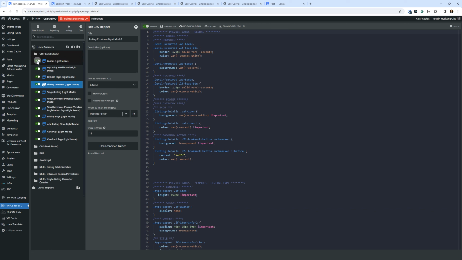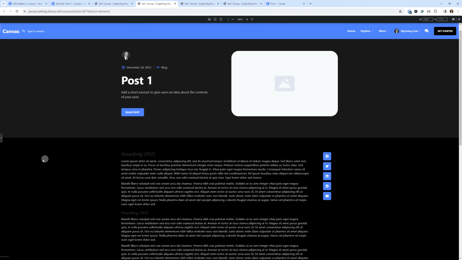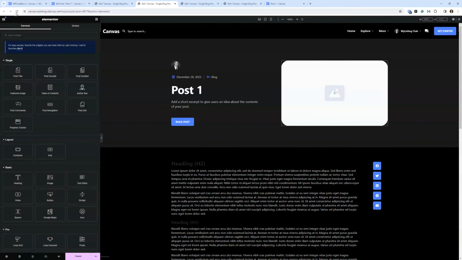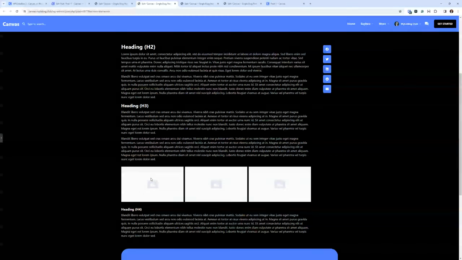We're going to turn off global light mode, which holds our global colors, and we're going to turn on the dark mode version here. And let's refresh this template. Okay, so now we see that the headings turn white here.